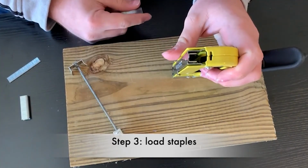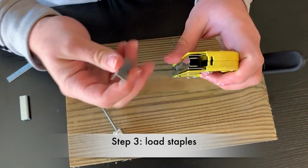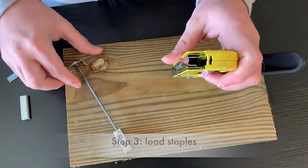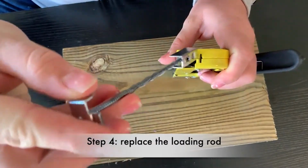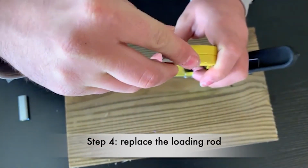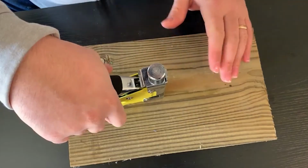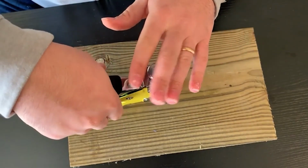Let's try our staple gun out using these door-type staples. So I'm going to load them by putting them in the middle of the cassette, and then I'm going to insert the push rod. We're going to go in and latch it like this. To staple, simply put the gun against the wood and then push down the handle.